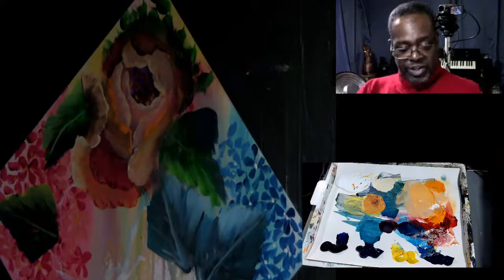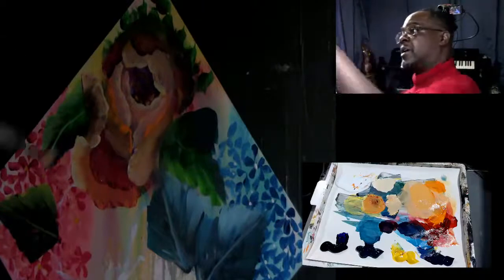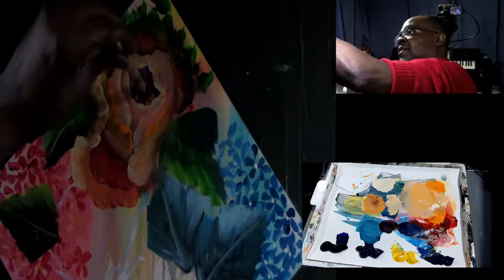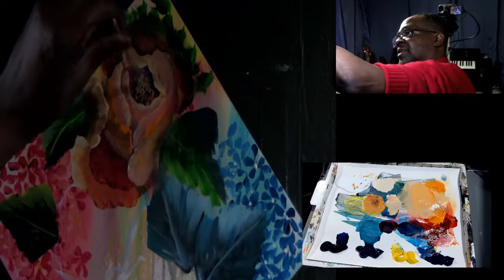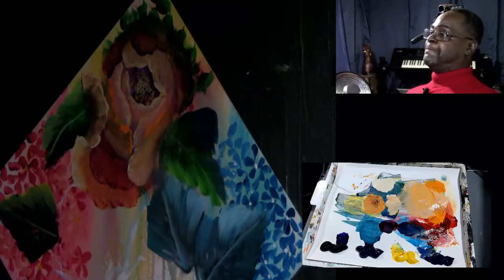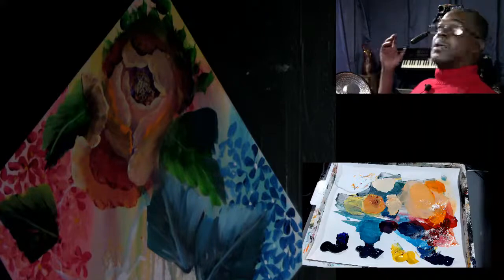I can take my brush here. I can kind of pounce it a little bit here. Open up the bristles just for a little bit. And come in here. A couple of dots, circle your brush around. There's those little stamens. You didn't think I would forget these stamens, did you? Look at that. Okay. All right. Okie dokie. I think we're good for that guy. Let's move downward.